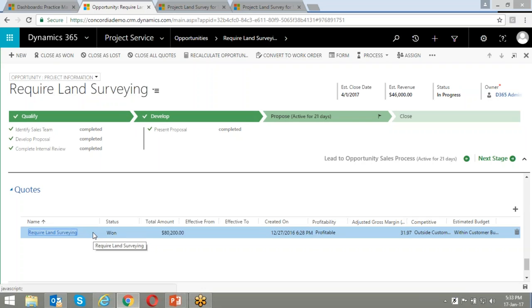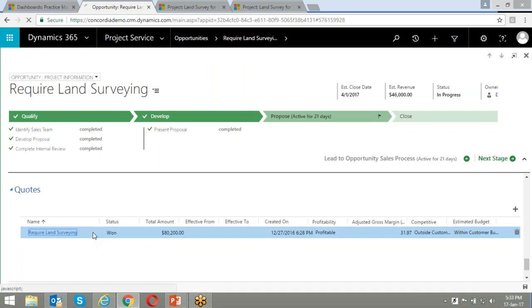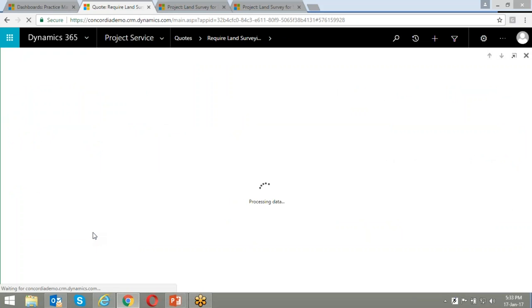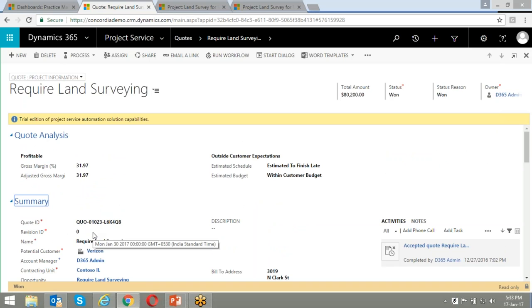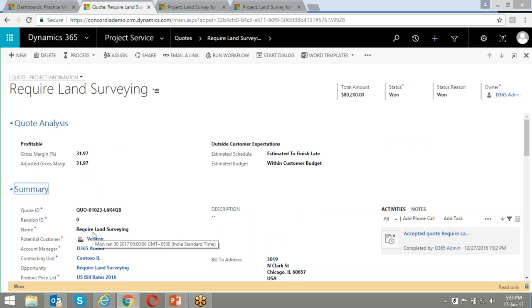So this is the project quote. I'll open up the project quote. On the project quote, there are a few things where the account manager would take help from the project manager to do an estimation of the project. So what he would do is either ask the project manager or assign this project quote to the project manager and define tasks manually as quote lines, and then according to those quote lines that have been manually defined by the project manager, the estimation can be done.